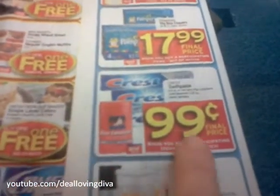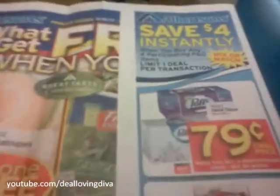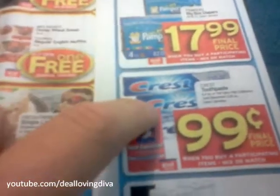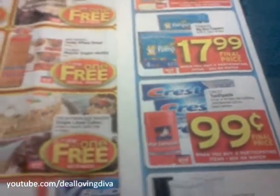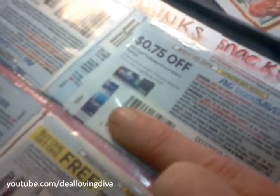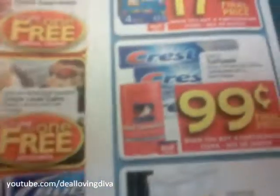Here's something that is under $1. With the save $4 instantly when you buy any four of the following items, mix and match available, this would be $0.99. Like, if I were to go into Albertsons and not have any coupons, I'd pay $0.99 a piece for a tube of toothpaste. And you're thinking, well, I can go to the dollar store. Think again. I'm going to go over here to Green Bean and flip to my health and beauty section to find my toothpaste. Here's Procter & Gamble toothpaste. $0.75 off any one Crest toothpaste, 6 ounces or larger. We're good. I have a matchup.